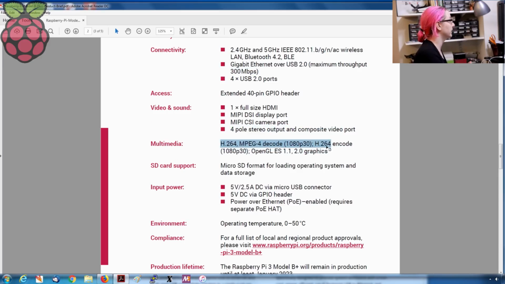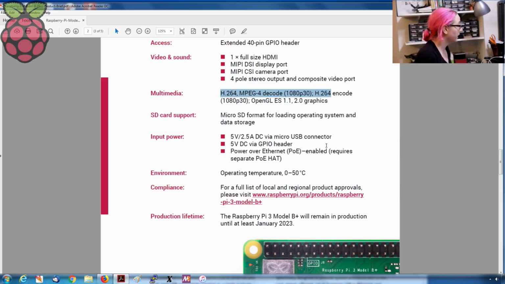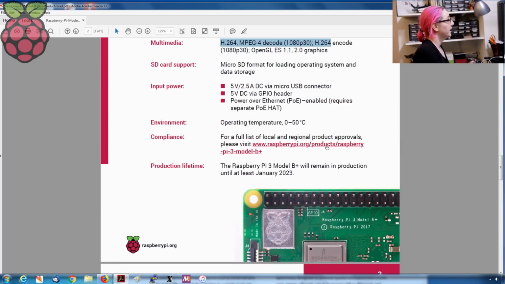same graphics decoding. Micro SD card in the same location, power's the same, and hopefully soon there will be this PoE hat for the people who want to do PoE. You can get separate PoE devices that do the power splitting for you, but I think a PoE hat will be great. You'll be able to pop it right on and then just give it Ethernet and your Raspberry Pi will come to life. I think the Raspberry Pi Foundation will probably ship that in a couple weeks or months, so stay tuned for that.